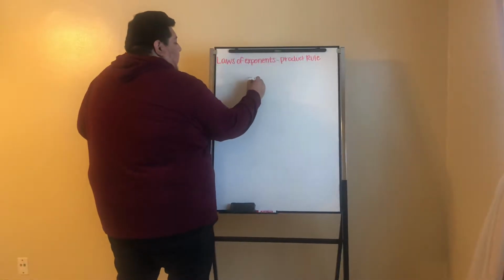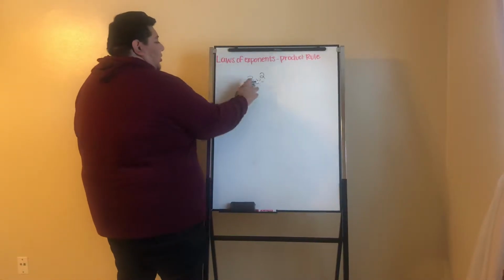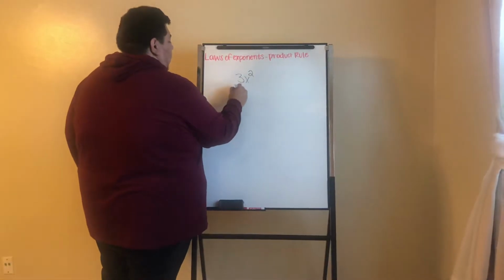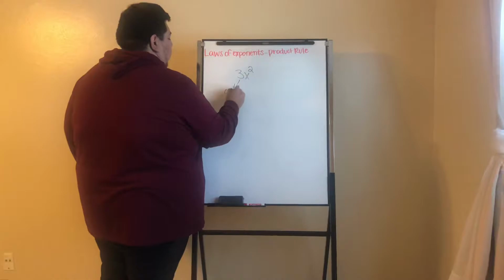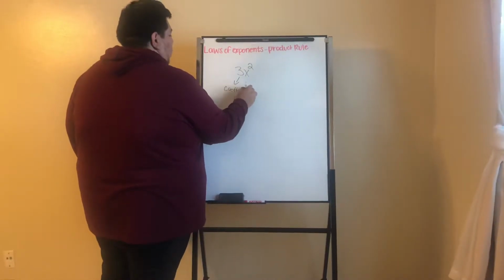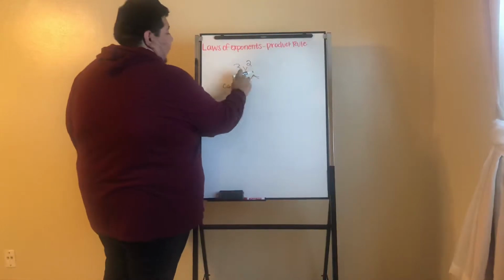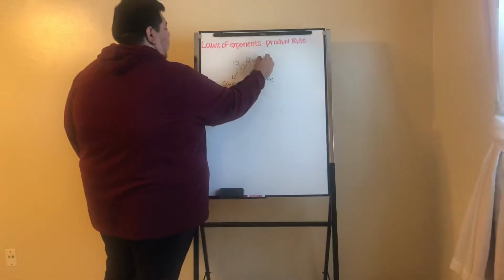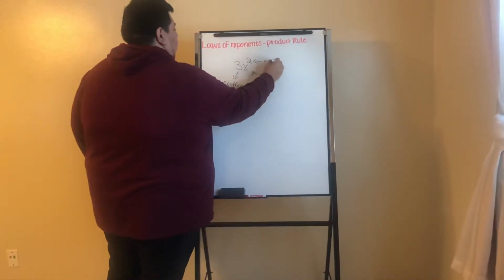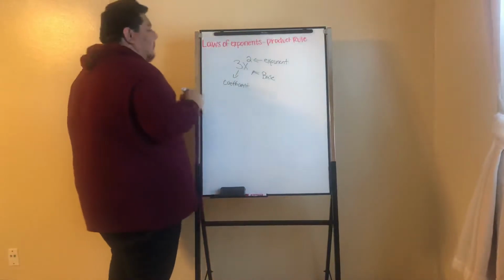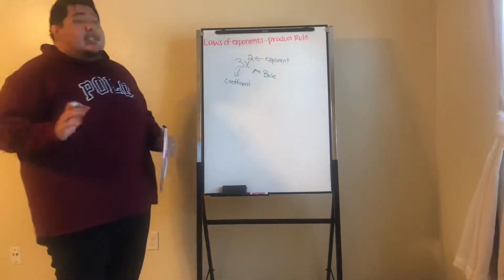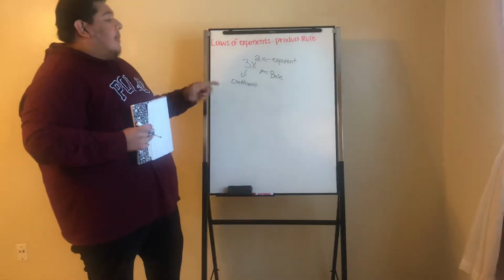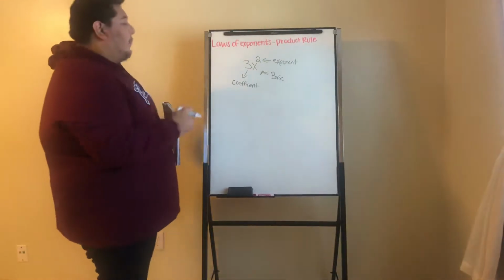So, 3x to the power of 2, or 3x squared. The 3 vocabulary words you need to know are coefficient, x meaning your base or base variable, and of course your exponent. These 3 things are going to help you on today's assignment. You need to know coefficient, base, and exponent. Now, let's continue growing from what we already know.